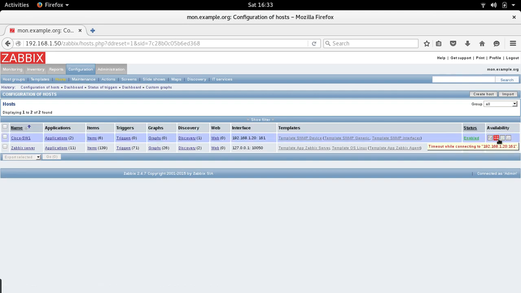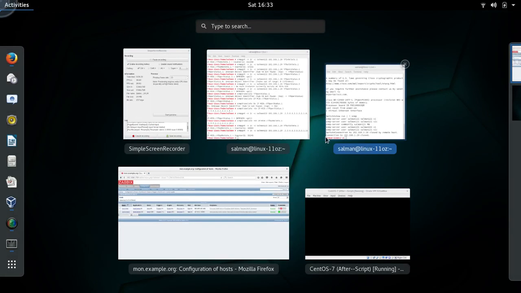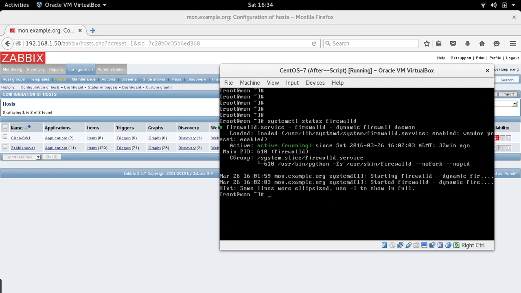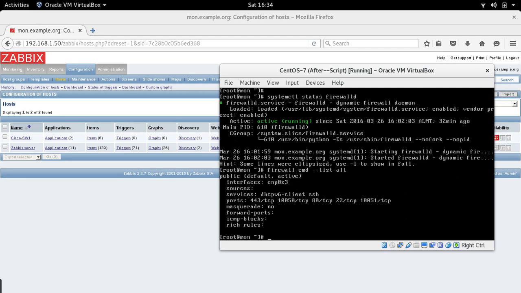Now over here you can see that it's showing that the connection is timeout. The reason I wanted to show you this is because of the firewall. Port 161 UDP should be enabled, and if we check systemctl when it's up and running, and firewall, the service is not added yet.